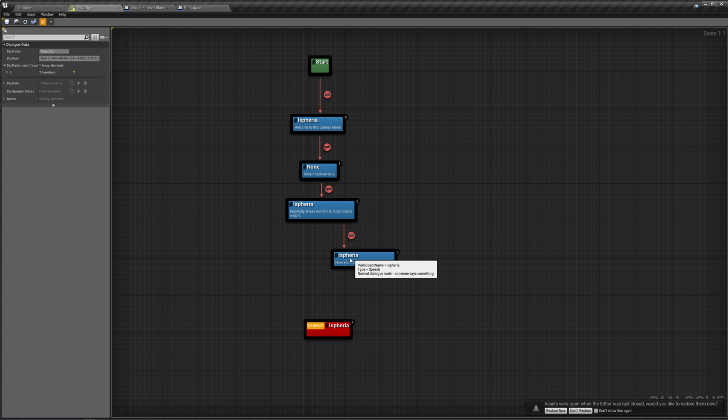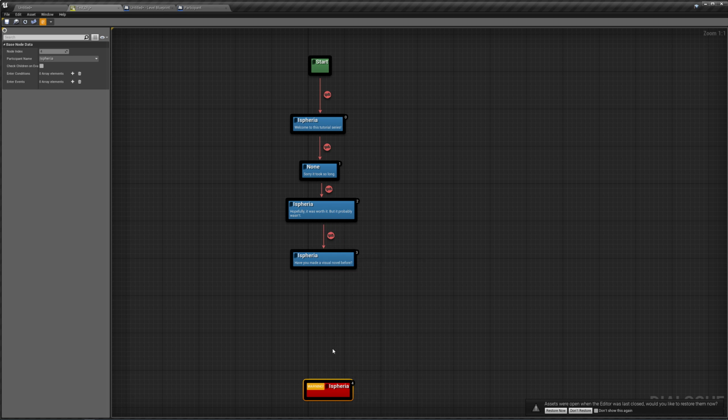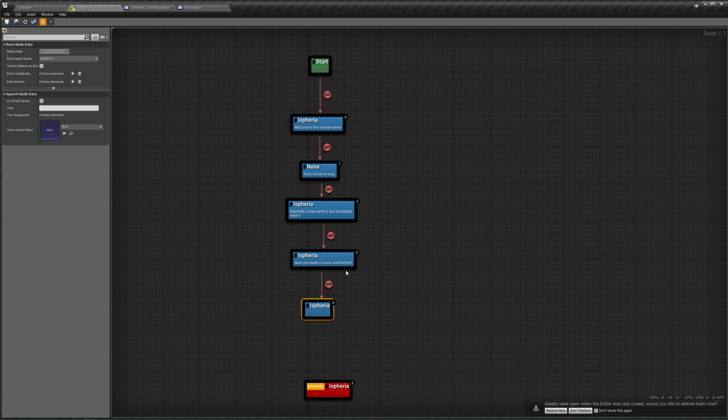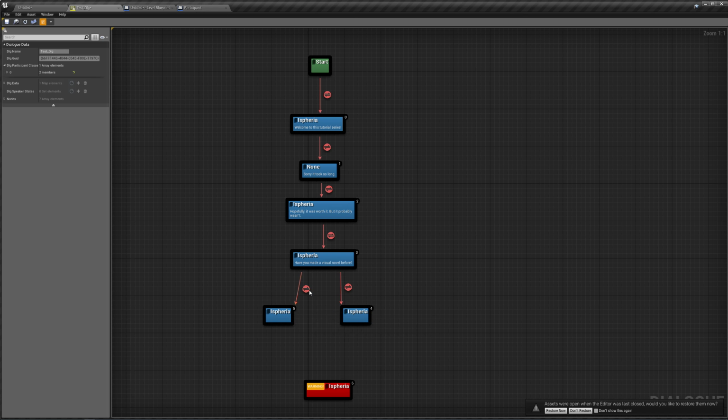Get rid of this. And to give it multiple options, we just need to have multiple children. So add a speech child, add a speech child. Now we have 2 options. This first one is going to be yes. This second one is going to be no.